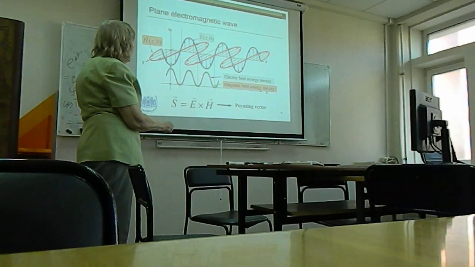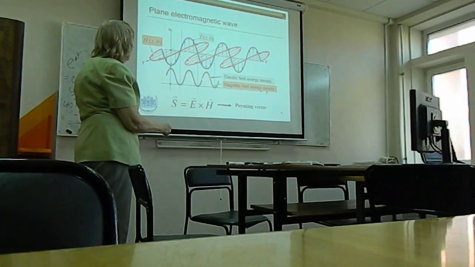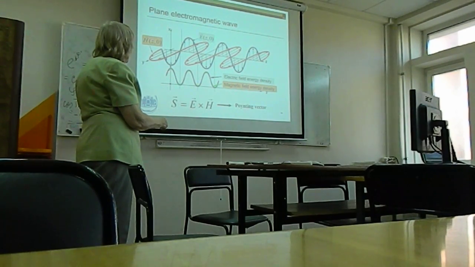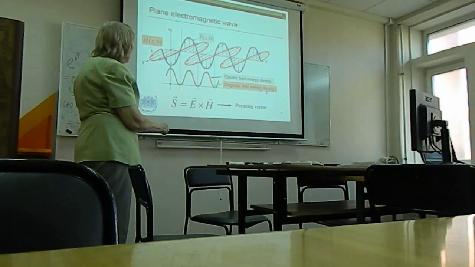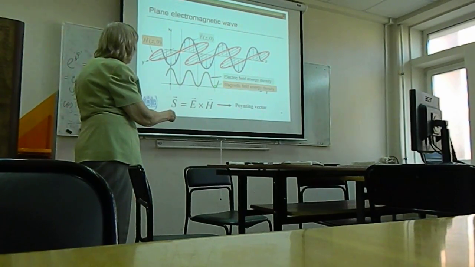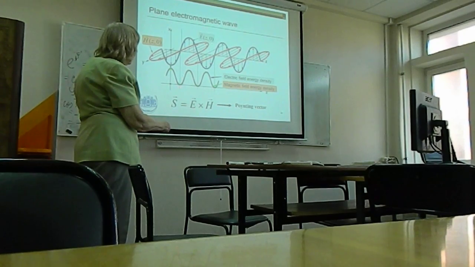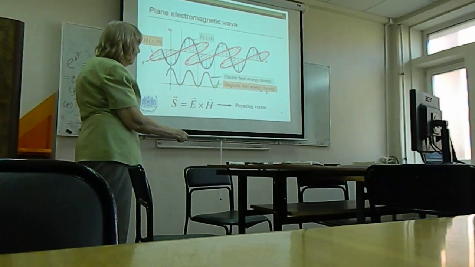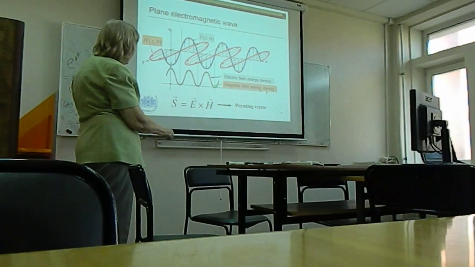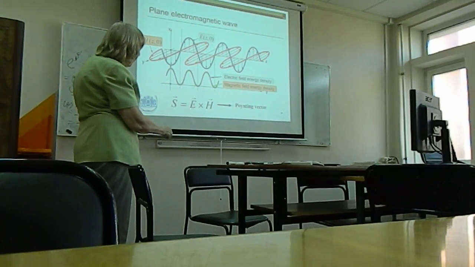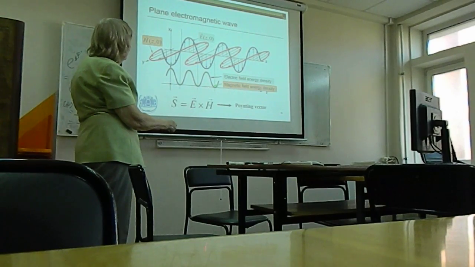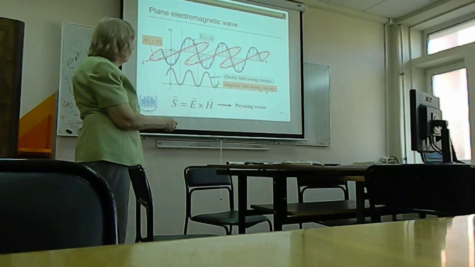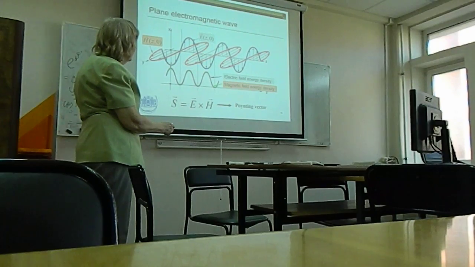And if we consider the electromagnetic wave density, we can show the electric field energy density and magnetic field energy density, because they are in phase, with zero corresponding to zero energy at this point. And again, we have this Poynting vector. I remind you, it is defined by this vector product of the electric vector and the magnetic vector of the components of the electromagnetic wave.